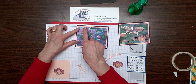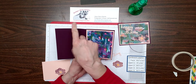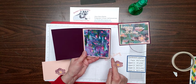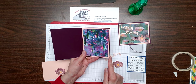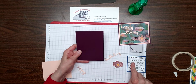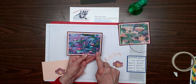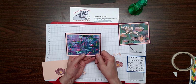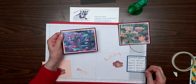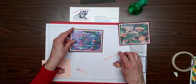The next thing I want to do is, on this first card here, it is half of an 8.5 by 11 sheet of paper, and I cut it in half at 5.5, so that this is 8 1/2 by 5 1/2. So when you fold it over, it's 4 1/4 by 5.5, which is my cardstock layers. The first layer is 4 inch by 5 1/4. The second layer of my designer series paper is 3 3/4 by 5 inch. I go everything down by 1/4 inch because that helps you so that you know it's like 4/4 to 1. That should help you figure out the right way or proportions to do this.